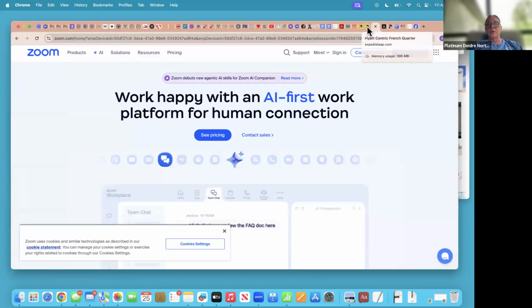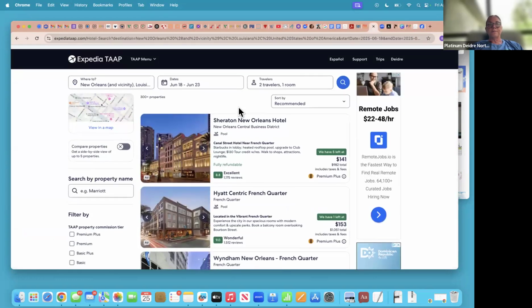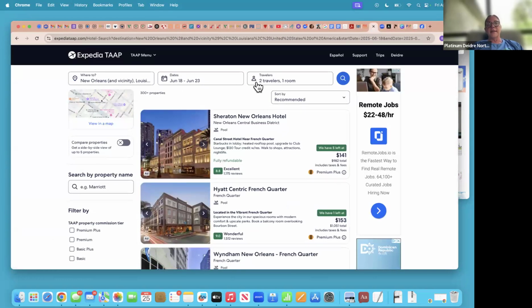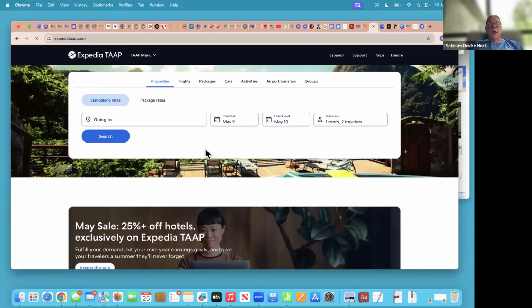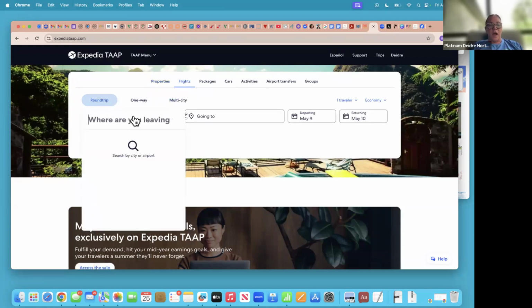All right, let's close this out. Get back to where we were. Let's just keep this here. We have our dates. Now, you cannot add, let me show you this. You cannot add extra fees, extra commission to flights or to packages. It could only be to properties, and I haven't even tried cars or activities. We could do that if you wanted. So right now it's only properties. They are in the works for us to be able to add a service fee onto our flights. And let's just see if they've done that. If not, then I can show you what I mean.